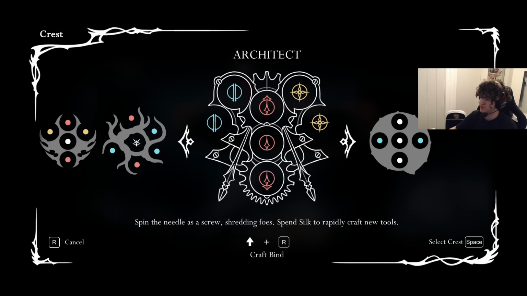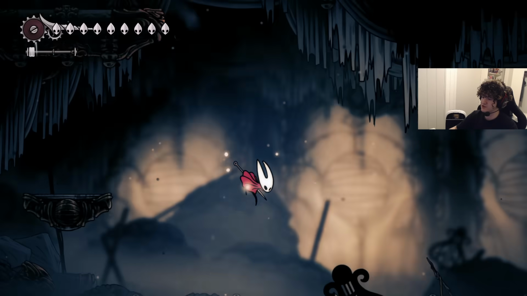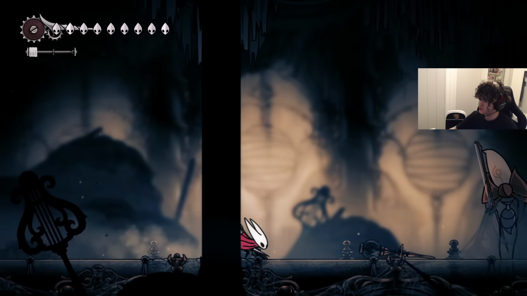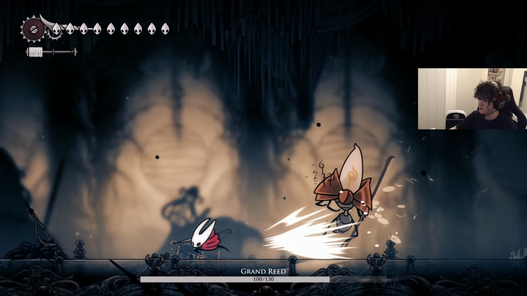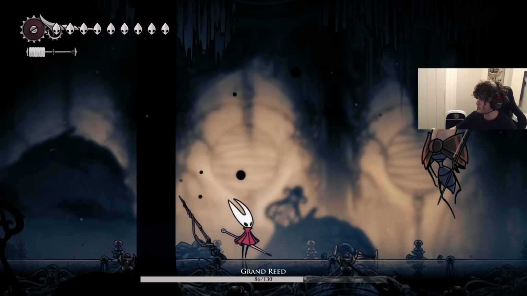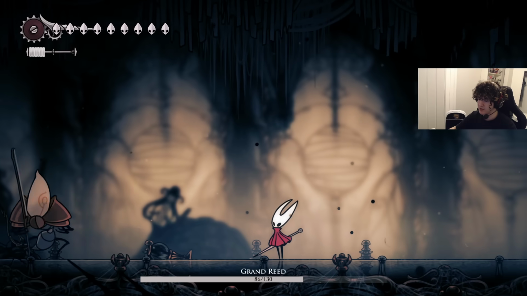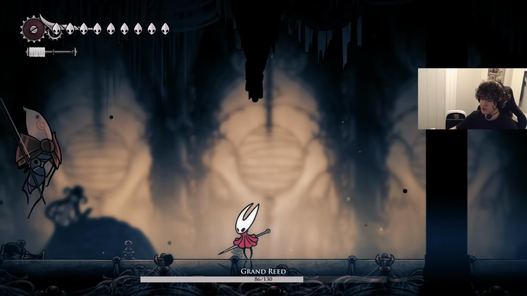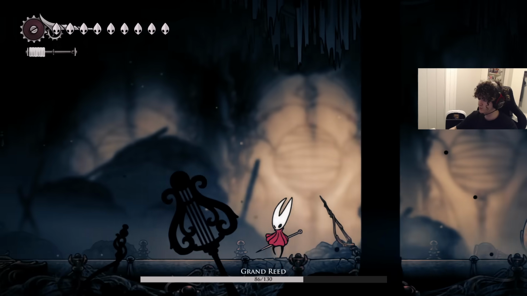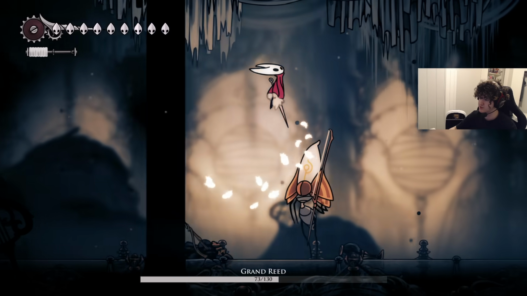Let's move on to the next crest, which is the Architect. I'm sure a lot of you guys are excited for this one. Alright, we're gonna try the normal attacks here. Oh, okay. That's interesting numbers. So they add 1 damage per tick. So the initial hit is 12, and then depending on how many extra ticks you get is 1. Interesting. What happens if I run at him? That's a 6-7. That's just like the Witch Crest.